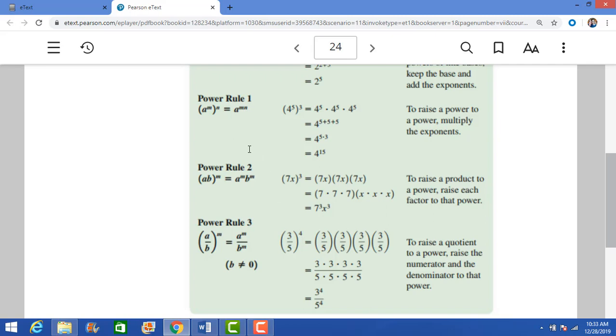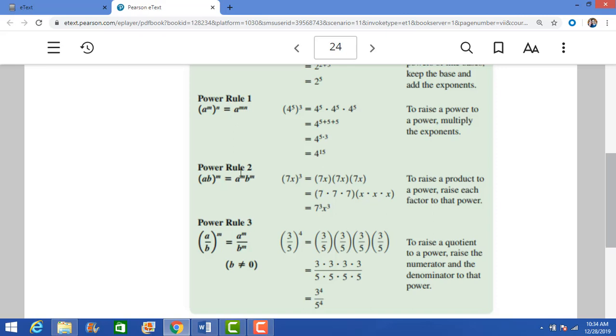Okay, and the next rule is the power rule. Now the power rule is you take an exponential and you're raising it to another power. So it's a power raised to a power. And so if you have this situation, then you multiply exponents. Okay, so that's the power rule, the first power rule. And here's an example of where it works. Again, you're taking the inside, which is a power, and you're raising it to a power, which is the same as just taking this, in this example, and multiplying it by itself 3 times. So it's 4 to the 5th times 4 to the 5th times 4 to the 5th. And of course, if you use the product rule, well, the product rule says you add the exponents. So it's 5 plus 5 plus 5, or the same as 5 times 3, which is 4 to the 15th.